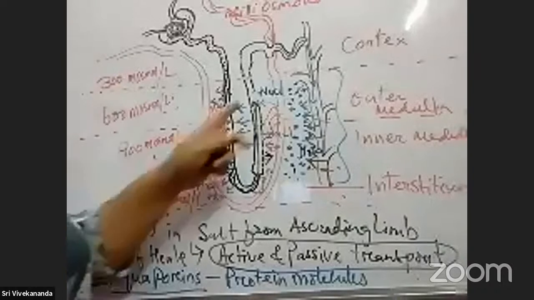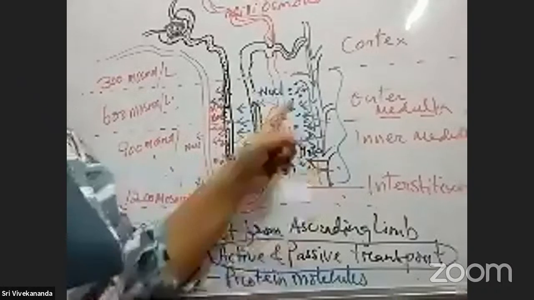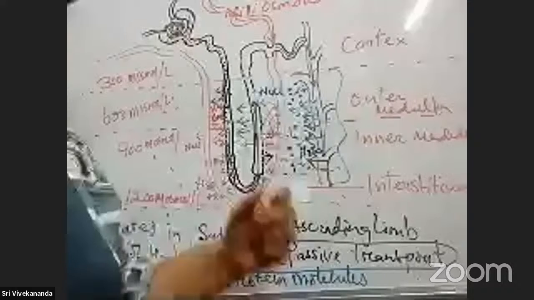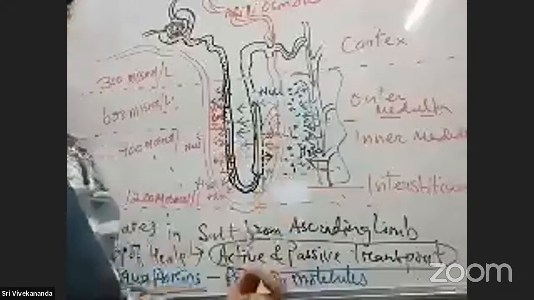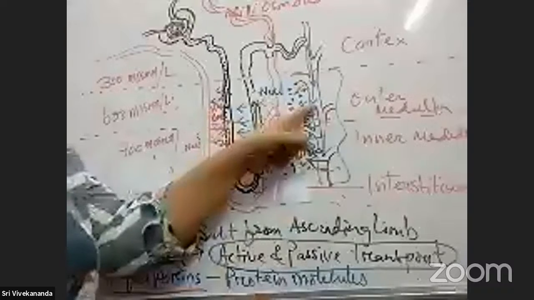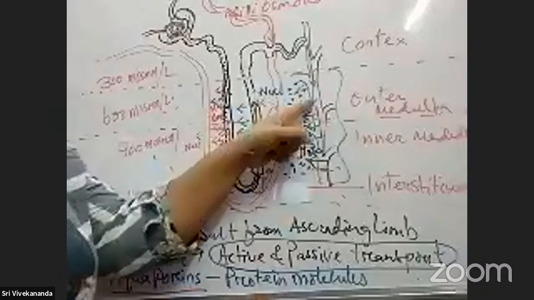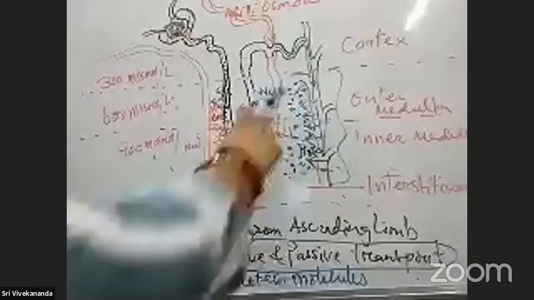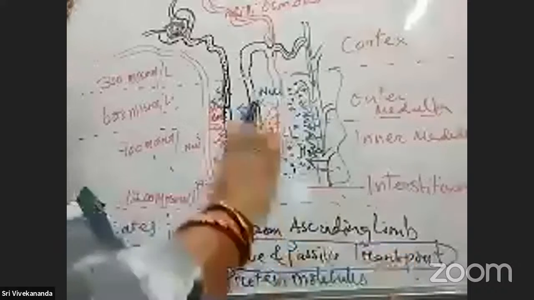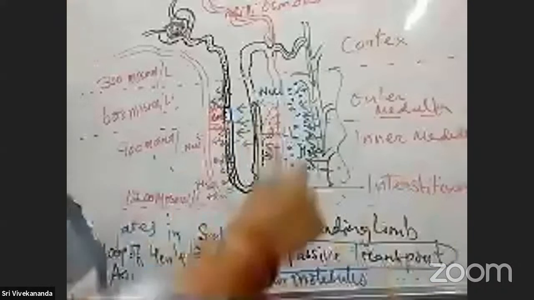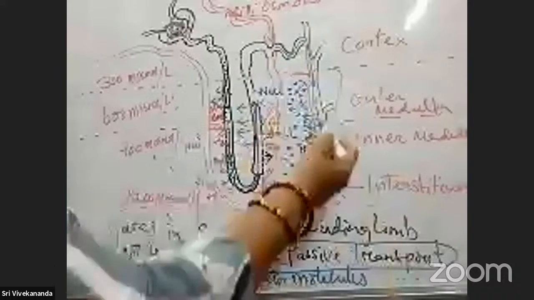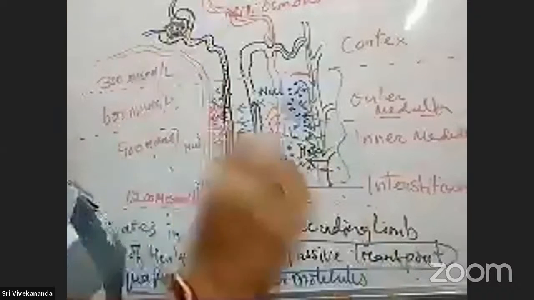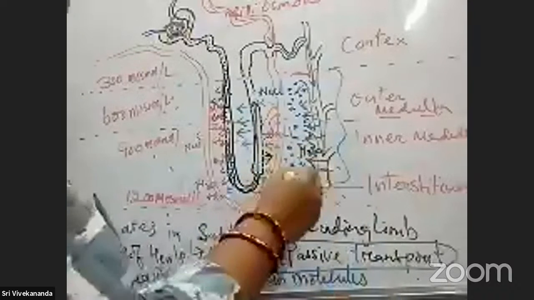Clear? So the sodium chloride present in the interstitium near the collecting duct will help create a concentration gradient for the water inside the collecting duct. That means it is almost the urine. Now filtration is over, reabsorption is over, water reabsorption is over. The substance coming through the collecting duct is almost the urine. Still, the final phase of water reabsorption will take place from the collecting duct.